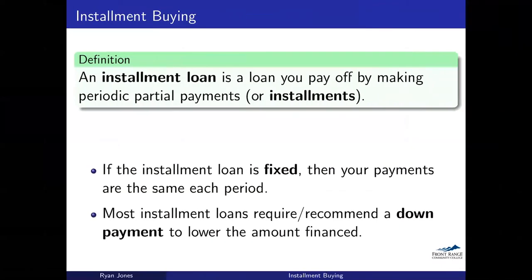Let's go ahead and get into some definitions. An installment loan is a loan that you pay off by making installments — hence the name. An installment is just a payment, but those payments are periodic and they're not all of it. Think about buying a car: you have a monthly payment. If you buy a $10,000 car and put $1,000 down, there's $9,000 left over that, along with some interest, gets split up into a bunch of payments, typically monthly. We see this primarily with automobiles and also with more expensive purchases like furniture.